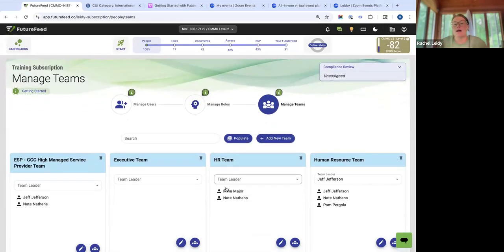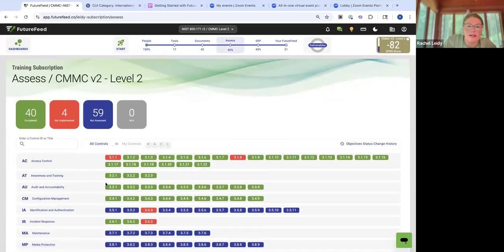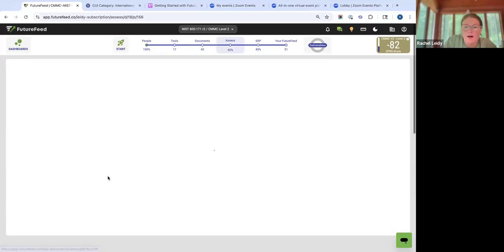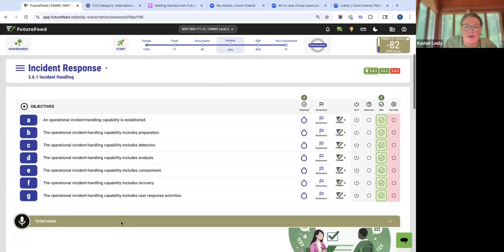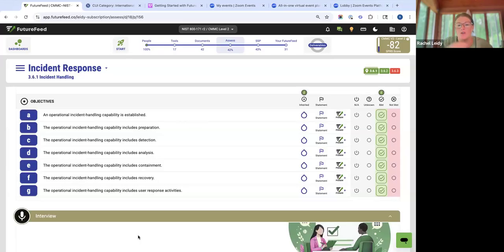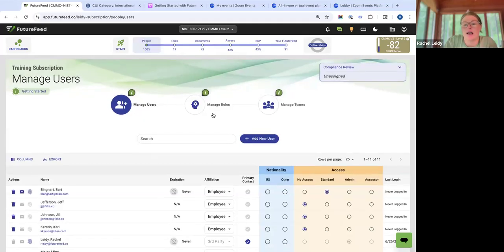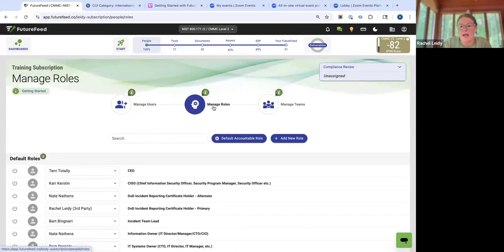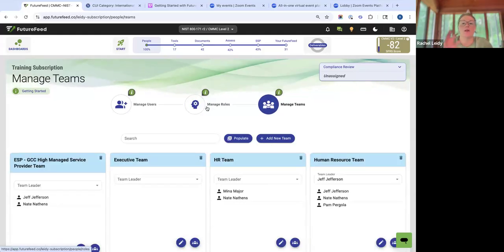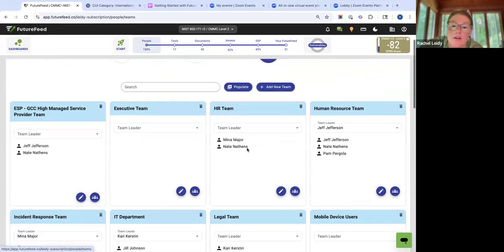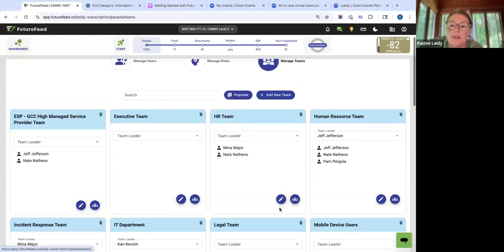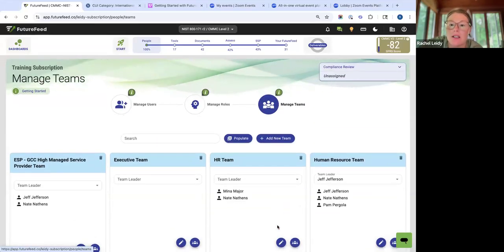Now I don't have to go in and find all of these requirements that I tagged Carrie under and remove them and try to put someone else, okay? So the tip is to assign responsibility if you can in the interface, try to assign responsibility to a role or a team. So that way, when you have personnel changes throughout the years, you can come in here and just quickly change out the names and change out the members of the team.